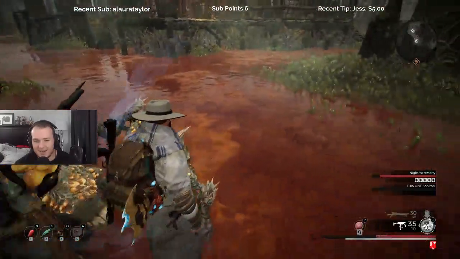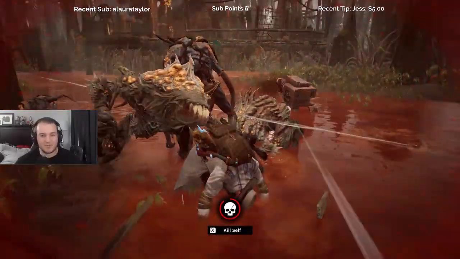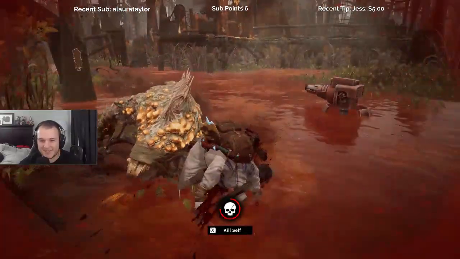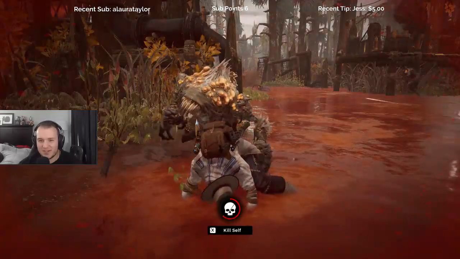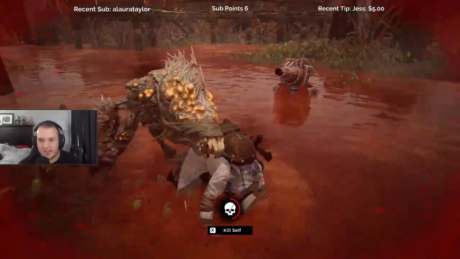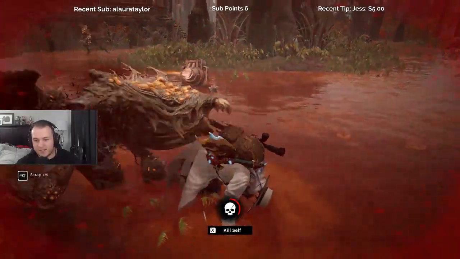And I forgot I had my ability that let me, well, it did let me self revive, but it doesn't seem to have helped this situation. The turret's shooting the one that's not attacking me. There we go. Yeah, shoot that guy. I might be able to survive if he actually kills him.